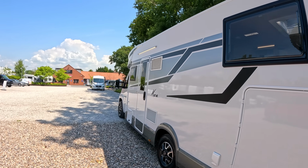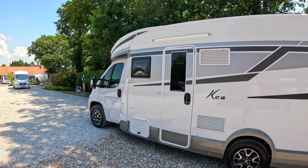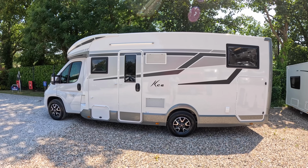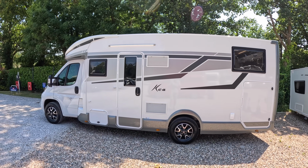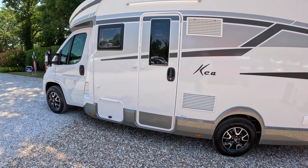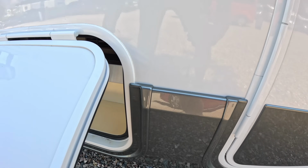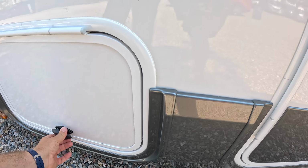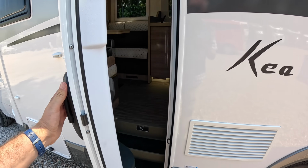Now this is a coach built, so you can see we've got the cab here at the front. It's based on the Fiat and it is 140 horsepower, I think I'm right in saying. Decent chunk of vehicle that, isn't it? I like the light above the door, that's very nice. And then this one down here is just a little locker, great for muddy boots and that sort of thing. Just to get those out of the way before you go inside. And inside is where we're going next.